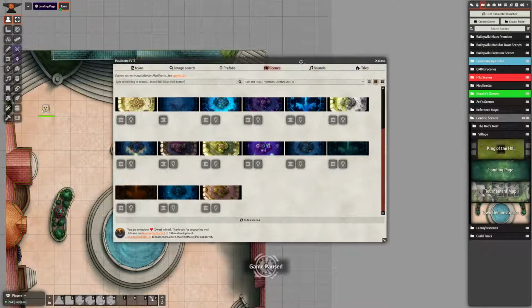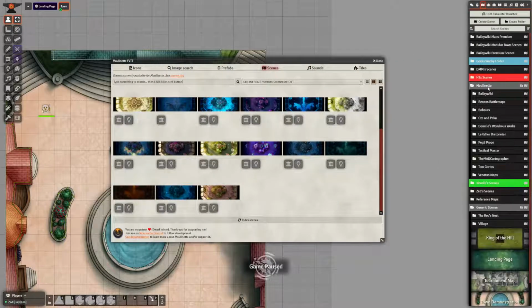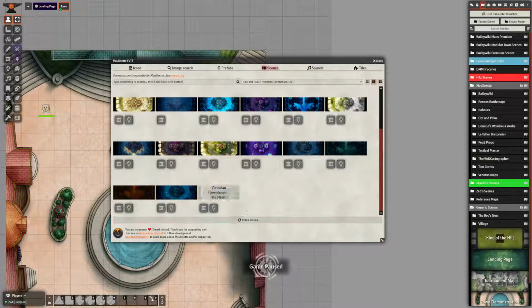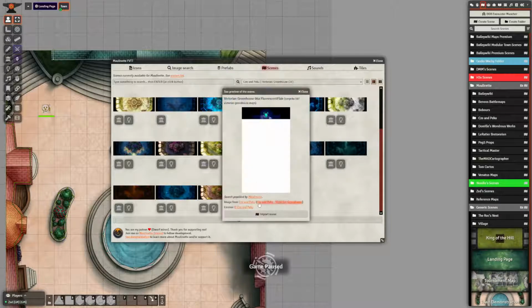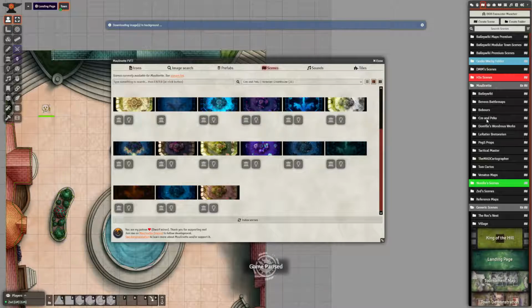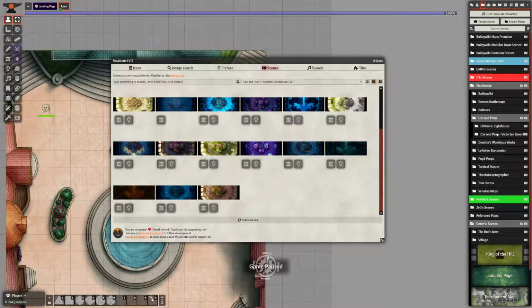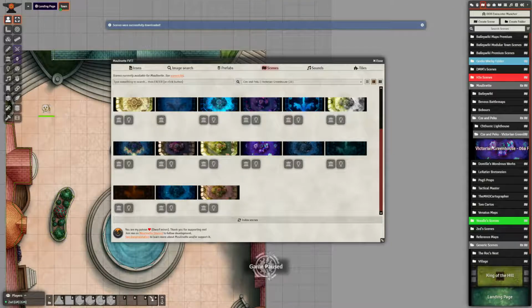So, for example, I've imported some scenes through Moulinette. If I go to Zimpeku, you'll see the Chthonic Lighthouse scene, and that folder is actually empty because I moved that to a different folder for organization purposes, but that's how it would look if I had imported one of these. So you'll notice that it says it's downloading images in the background. This is actually locally from a module, so it isn't downloading.